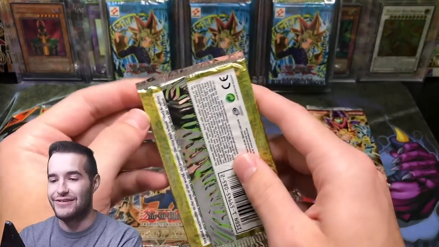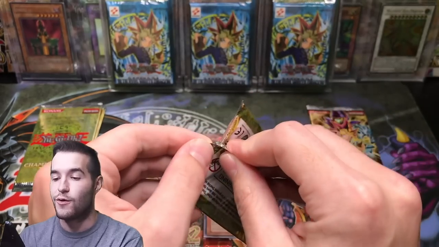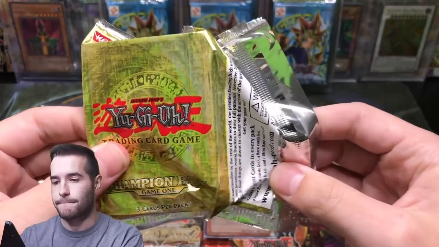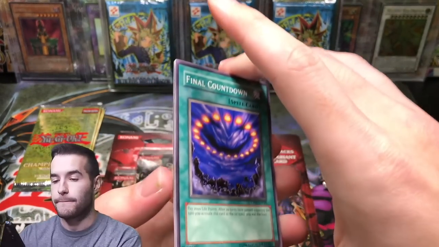This is crazy. Okay, this is crazy. Here we go. Rarest packs in Yu-Gi-Oh! being opened right here. Make sure you guys subscribe for future content. We're not done after the rarest packs. We're going to be opening more stuff. Okay, here we go. Champion Pack one. Metamorphosis, come on. Here we go.